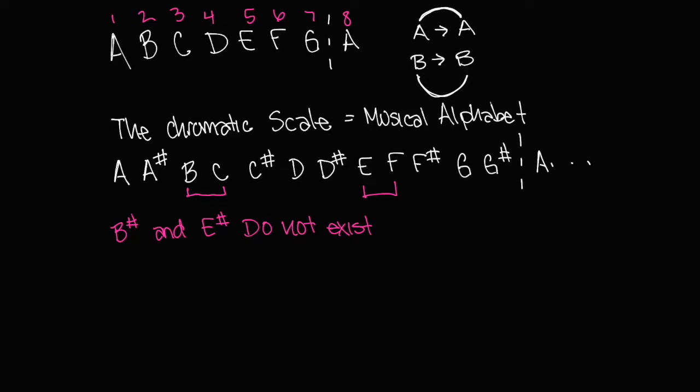Let's kind of make some other observations. How many notes do we see? So I'll go and once again, I'll label them out here. 1, 2, 3, 4, 5, 6, 7, 8, 9, 10, 11, 12. And so we actually have a total of 12 notes in the chromatic scale. And this is the chromatic scale using sharps.